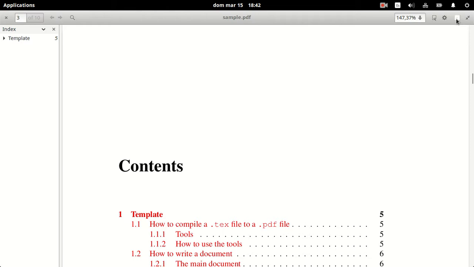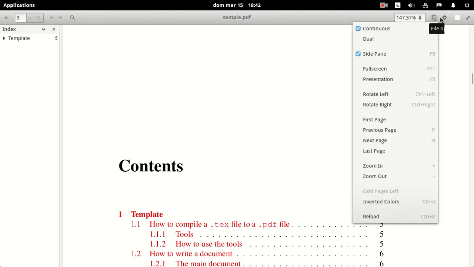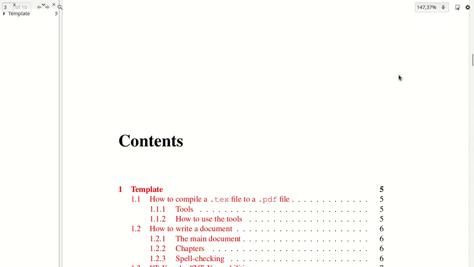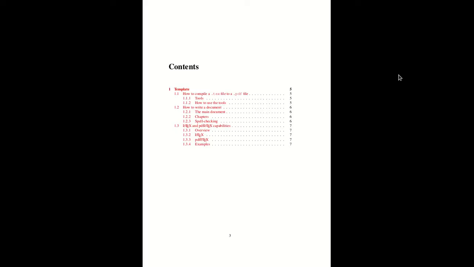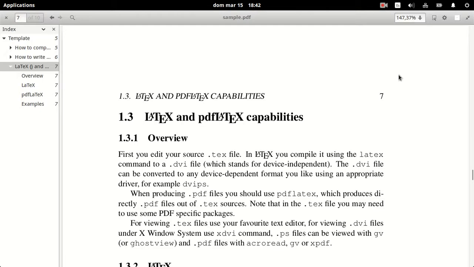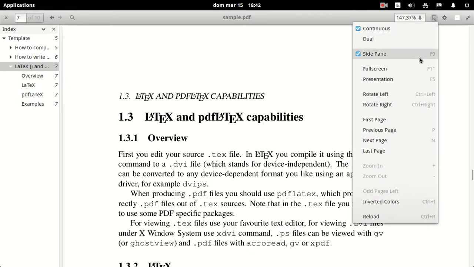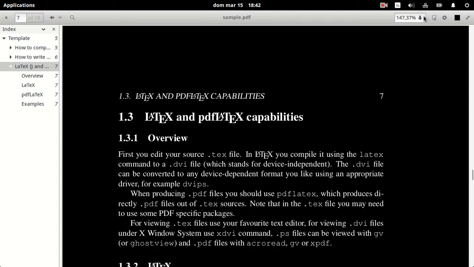Basically, you have here a couple of options. You have the options that have to do with the presentation of the app. You have the full screen possibility. You can also do a presentation like this. This is a sample PDF file for the LaTeX standard. You also have the way to invert colors. Let's see how it works. It works well, thank you.